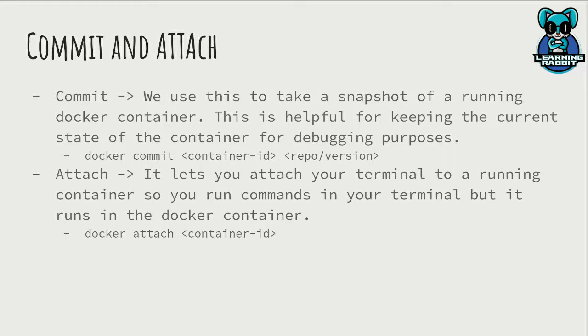Then you have the Docker attach command. As the name suggests, you just attach to a running container. You just do a Docker attach, and then you can give your container name or container ID, and it's just going to attach to that container. This is helpful because when you use this command, you can just type in your terminal the commands that you may want to run inside the Docker container, and it will look as if you're typing commands on your container, but you're actually firing them inside the Docker container. That is why I've said that it is going to attach your terminal's input, output, and error streams with the Docker container, so you can just talk to it seamlessly.